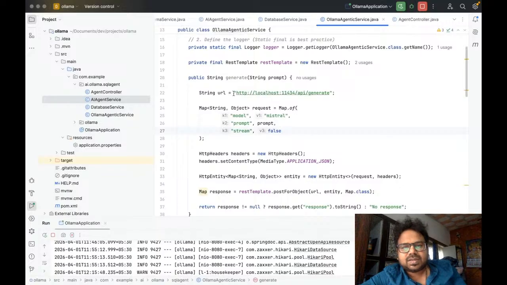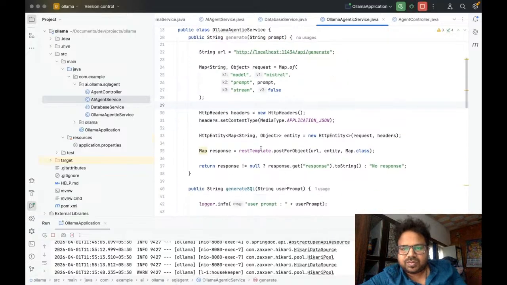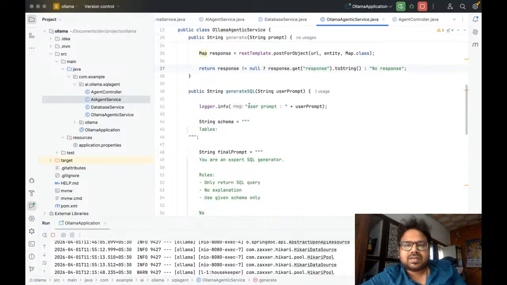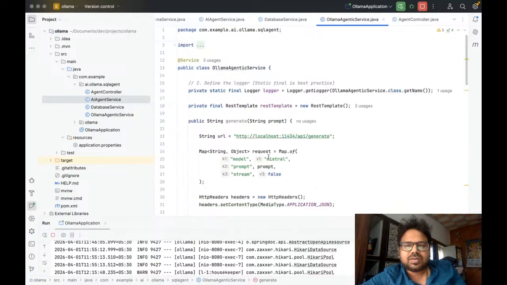This is the localhost 11434 on which our Ollama server is running, and it is taking the prompt and communicating with the Mistral LLM, and then giving the response accordingly. Inside it there are some methods. We will look into that.